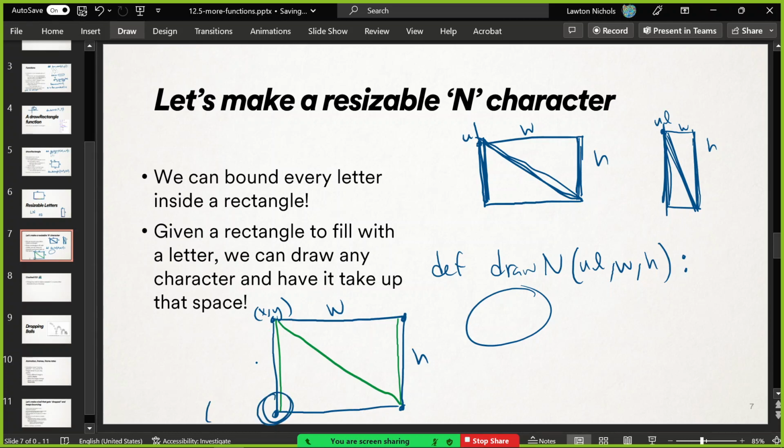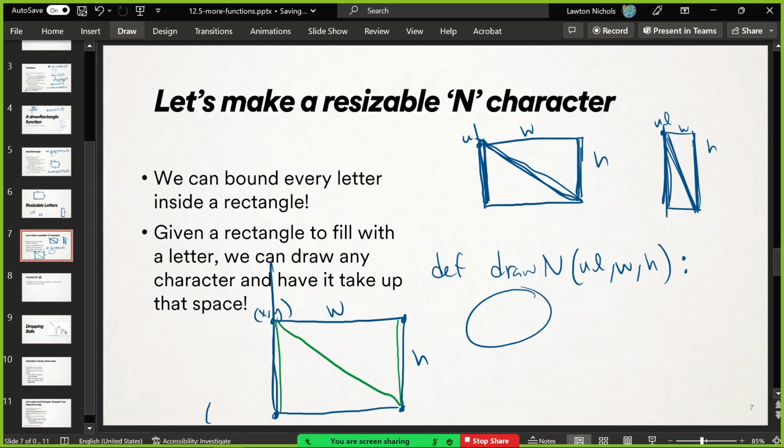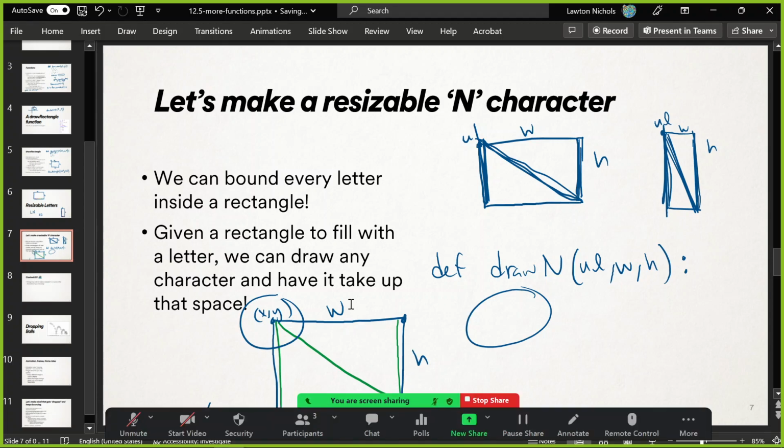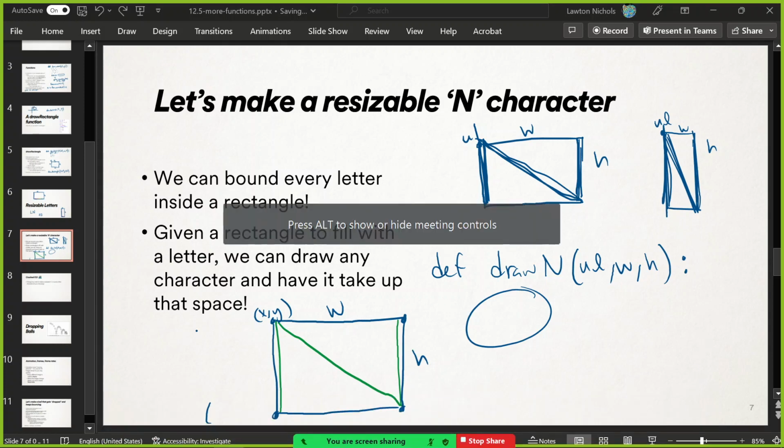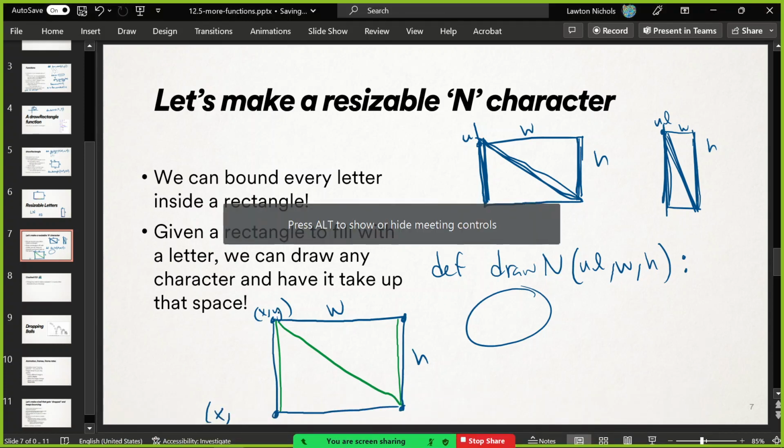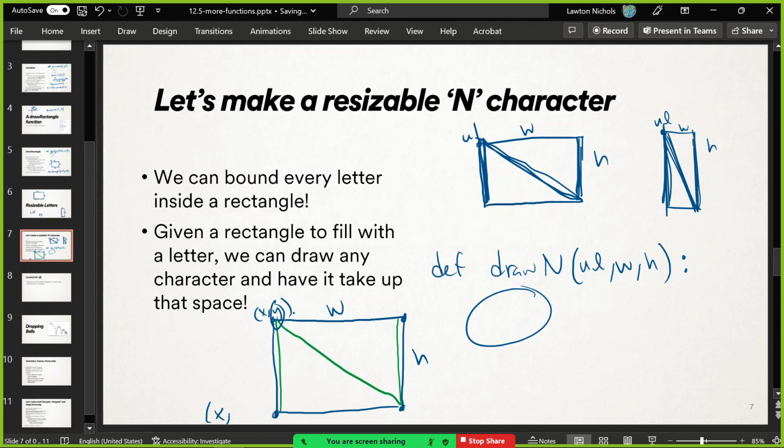What is this coordinate? What does it got to be? It's got to be the same x, right? It's the same x as this one here. This is xy. It's going to be the same x. Same x, but the y is lower. So it's not this y, it's this y shrunk down, taken down in the negative direction by h, less y minus h. See that? That's got to be the coordinate for this part down here, assuming the xy was the upper left.